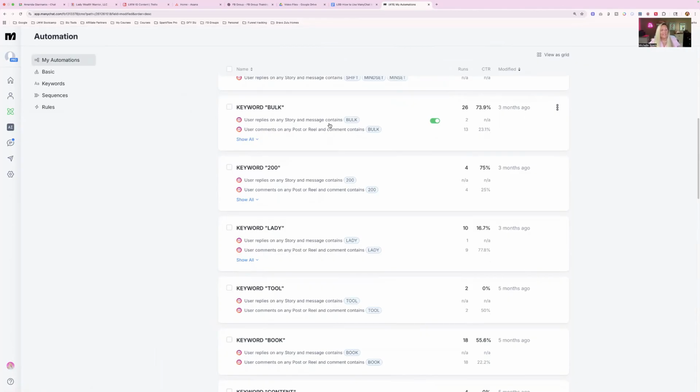Now the link I sent them went to an opt-in form so I could grab their name and email. So it would be beneficial to either capture their email here on ManyChat, or if you're already using a CRM, use a CRM to collect their email address. You want to make sure that you are still building that relationship once they're off of that social media platform.